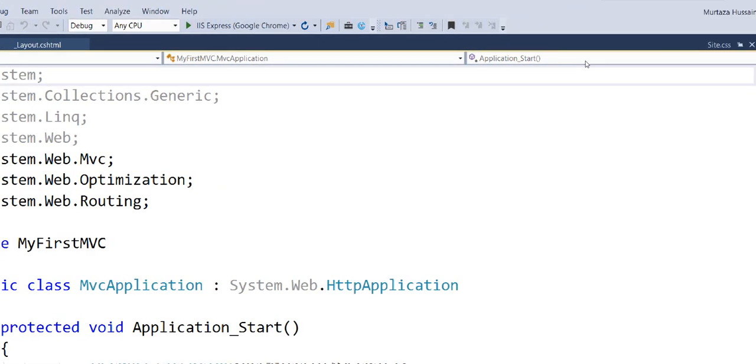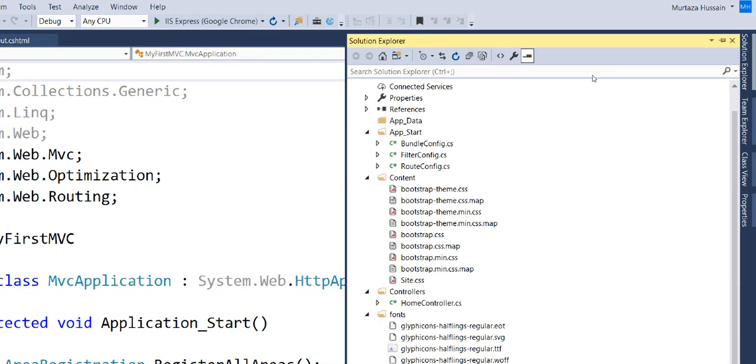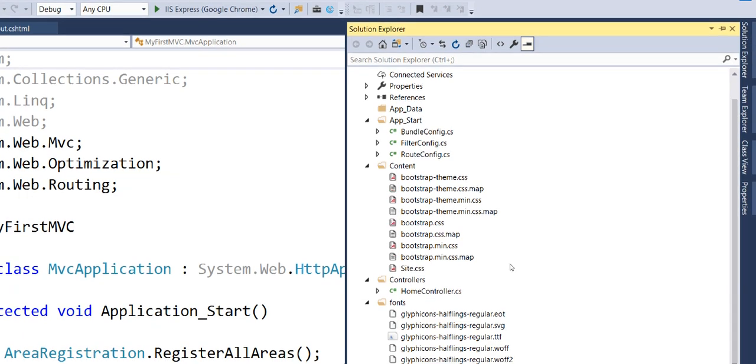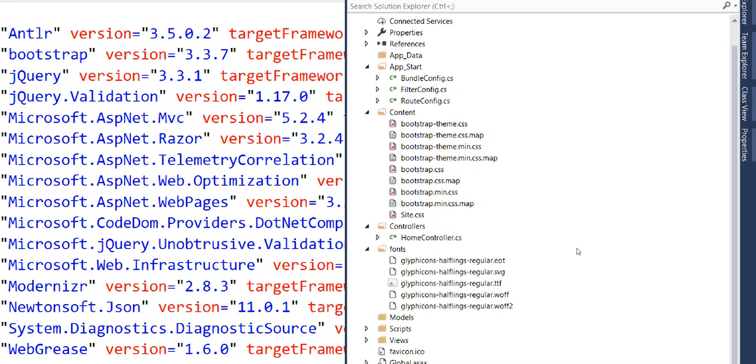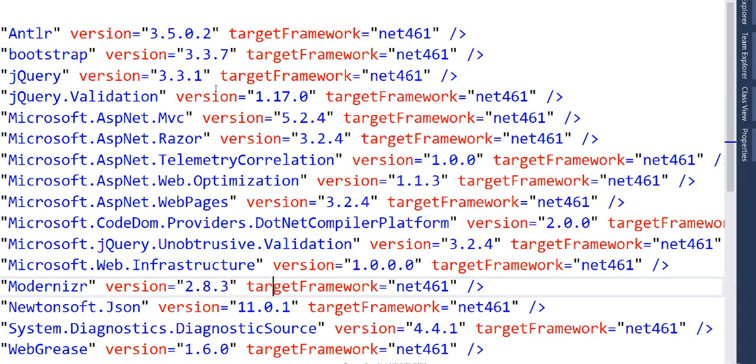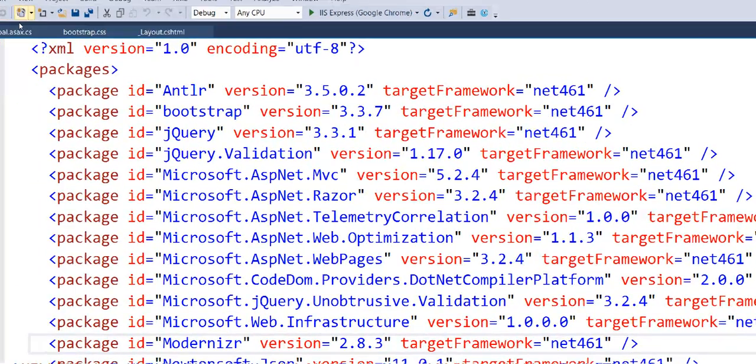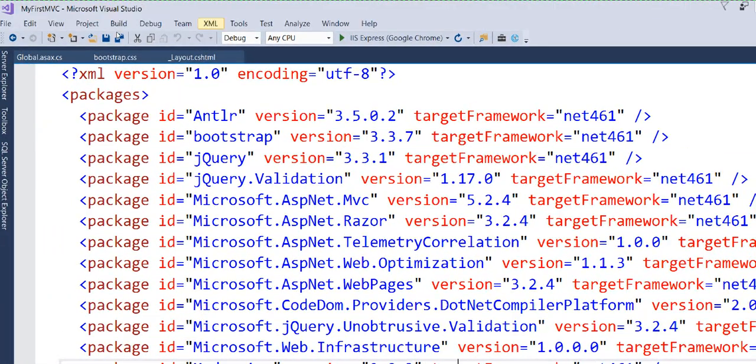The very next file which you can see here is packages.config. The packages.config file is managed by NuGet to keep track of what packages and versions you have installed in the application.